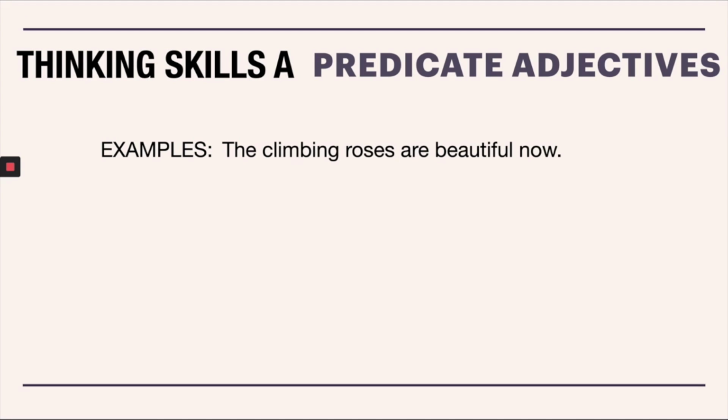So we're going to find the verb, which is are, and it is a linking verb. What are beautiful now? Roses. Roses are beautiful. And so our predicate adjective is going to be beautiful, and we can read it, beautiful roses. And it makes sense. So roses are beautiful as well. You can read it that way too. Make sure you're practicing this way. This is a new concept, so you want to practice the way you're being taught.